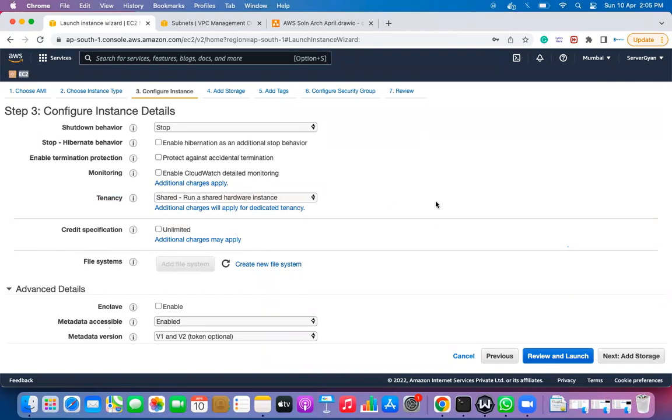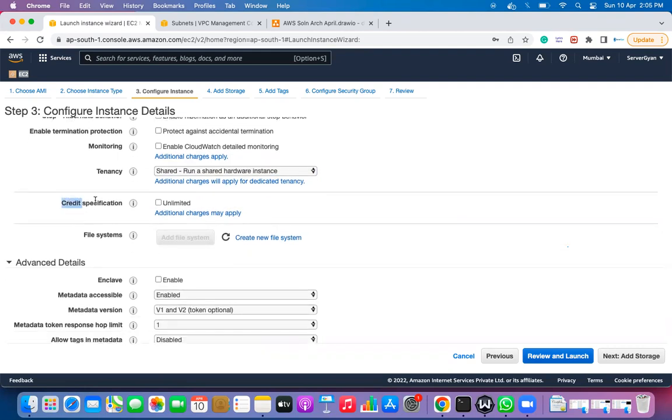For example, you have a plan to create 20 EC2 machines, then why would you want them spread across the physical servers, right? But what is the disadvantage if you opt for dedicated instances? In that case, if let us say you have 20 dedicated instances and all the machines are running on the same physical server, what if that physical server goes down? In that case, your infrastructure will go down. But if you are using the shared one, once you reboot it, your instance will be migrated to some other physical hardware.